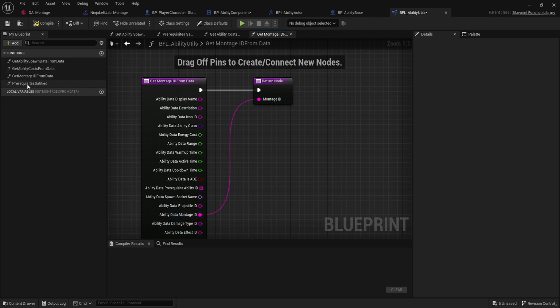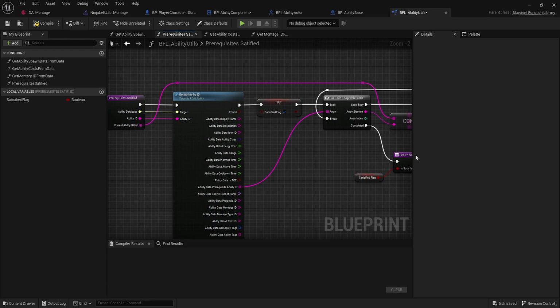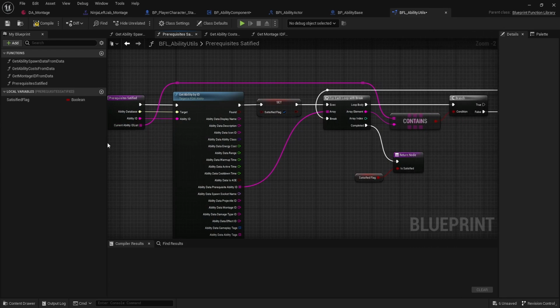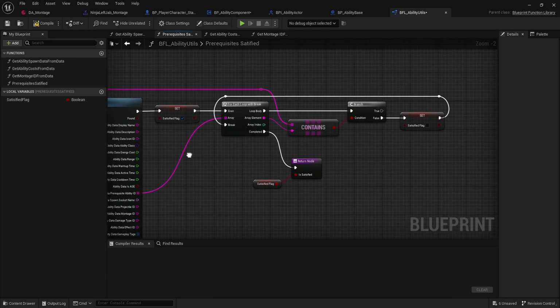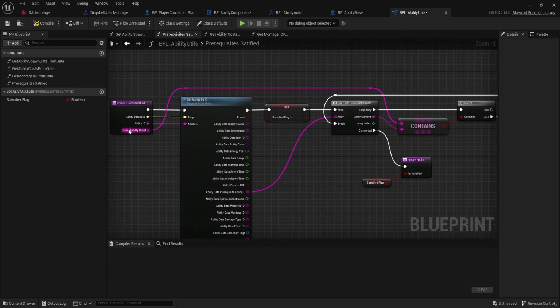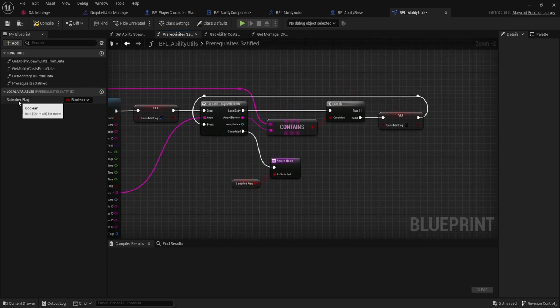So we have the montage, and then we have a prerequisite one here. And the prerequisite takes in the current ability ID list, so the current abilities that we have available to us, along with the current ID that we want to try and add, along with the database. So basically it grabs the ID that we want to try and add from the database, grabs the prerequisite ability IDs, loops through each of them, and if the ability exists in this list, it'll keep going, and if it does not exist, then we set this local variable satisfied flag to false, and we just simply break and return false.